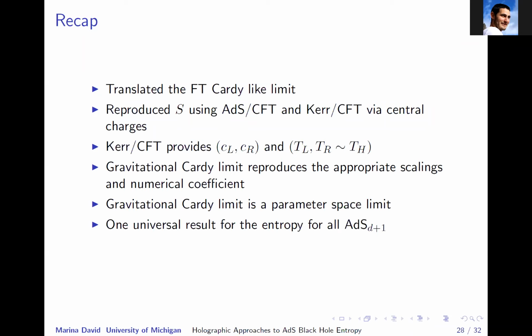And we get one universal result regardless of the method we choose. Given some AdS black hole solution, we choose the method we prefer, and we'll get the same entropy. And now we can relax the Cardy-like limit and extremality. So in this section of my talk, I'm going to just talk about the AdS4 black hole solution.